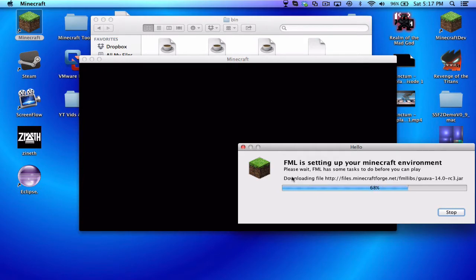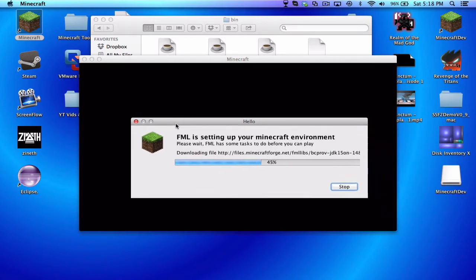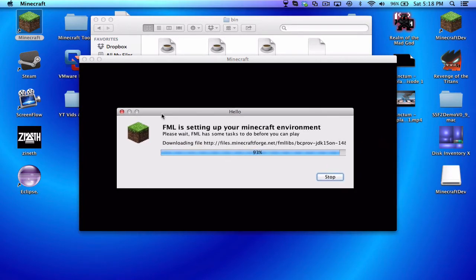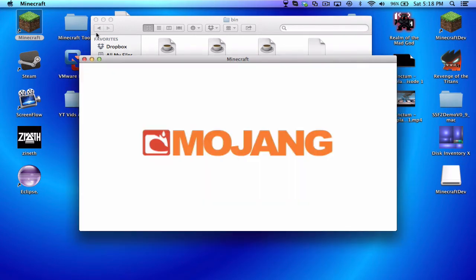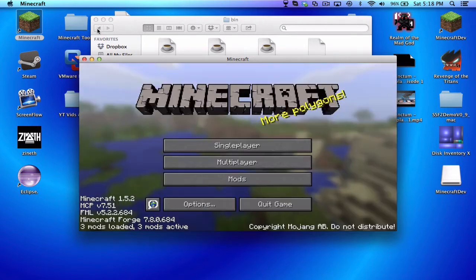Downloading the file that it needs to download for Forge. And this is probably one of the best modding tools out there. Like, it makes getting mods so much easier that it's insane. Instead of having to copy-paste files or look for specific folders like you had to for the older tutorials, it is incredible. Like, all you have to do is put a file in a folder, and that mod is loaded.